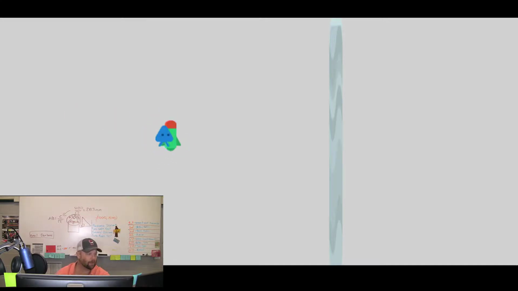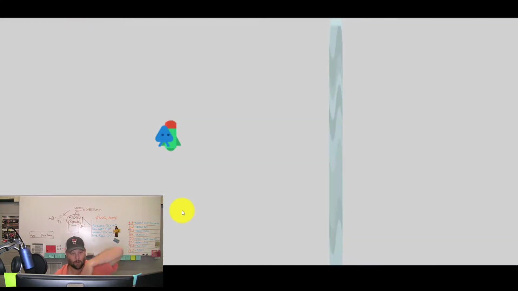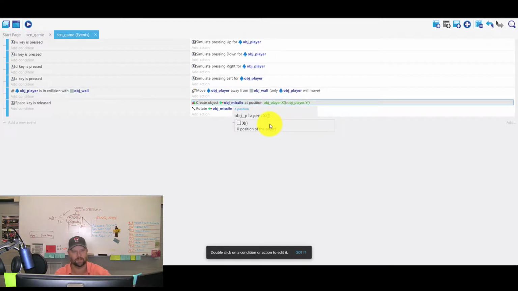I can actually change the positioning of this missile around the player. So I could go back here to the position. Right now it's creating that missile bottom down, so this corner right here is actually being tied into this corner up here, and then when we rotate it, it's rotating down. But I might want this a little more central to the player, so I can go in here and put that I want that point instead of just the upper left hand corner.